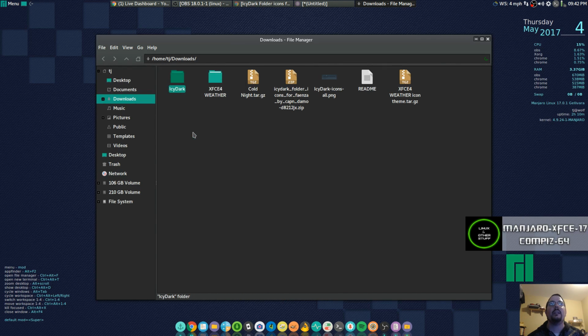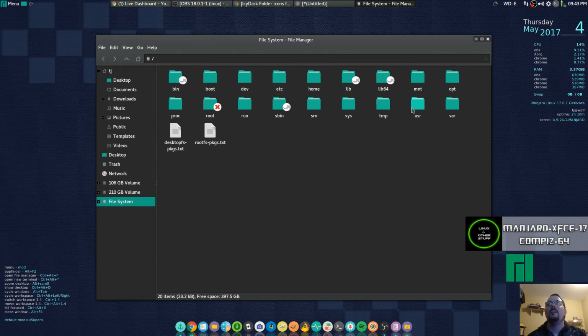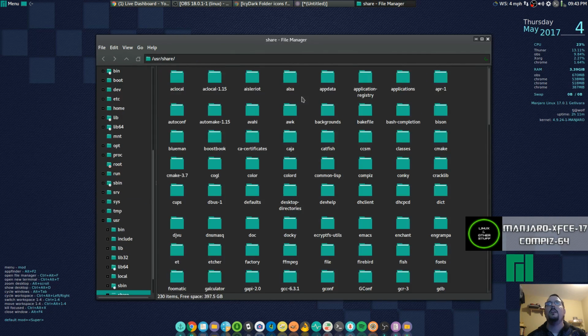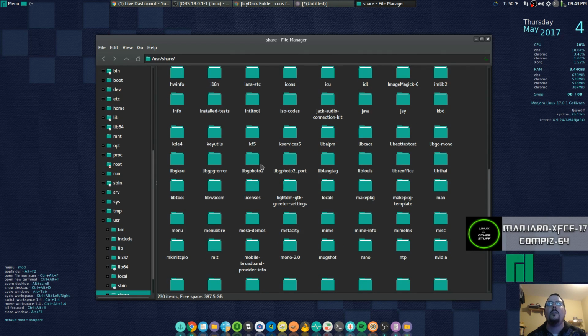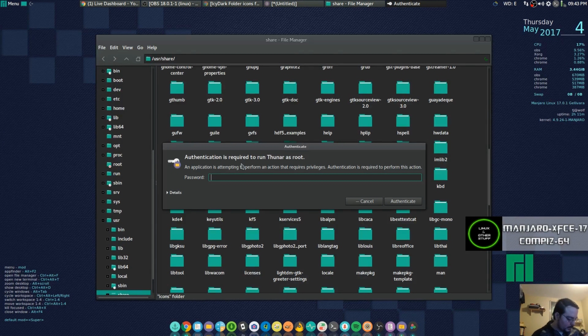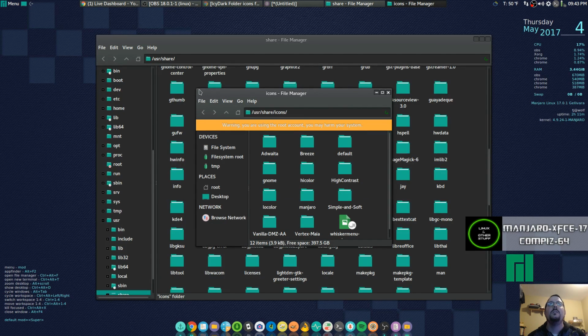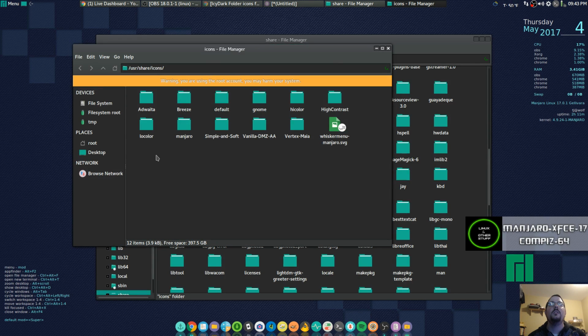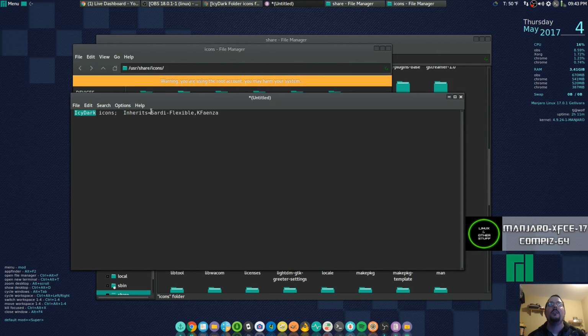Now I'm gonna copy this, and then icon, so let's open up this as root again. Then paste that in, and then we want to get the, sorry, icons.